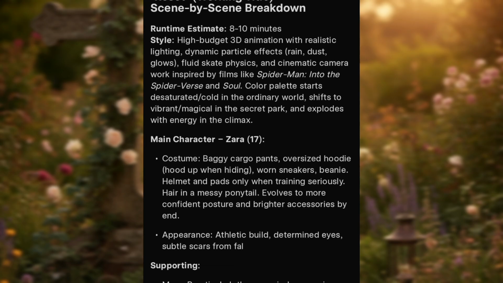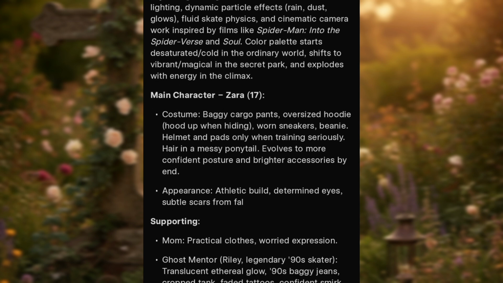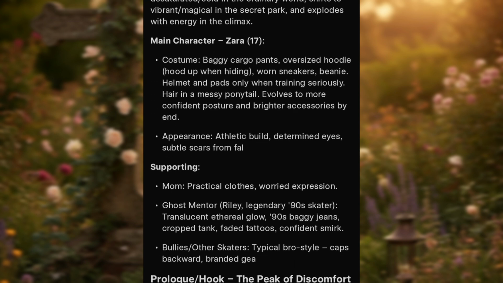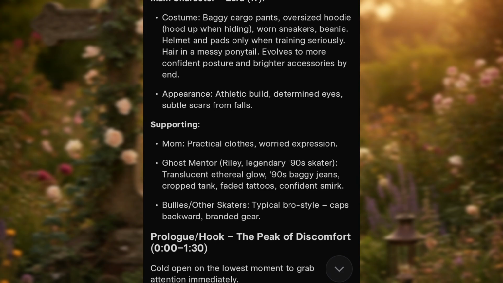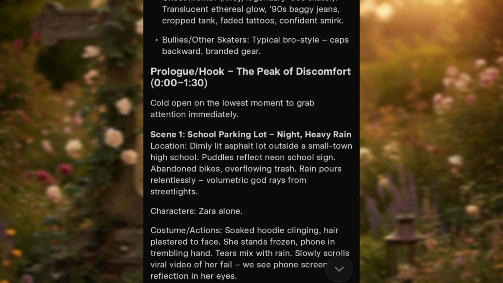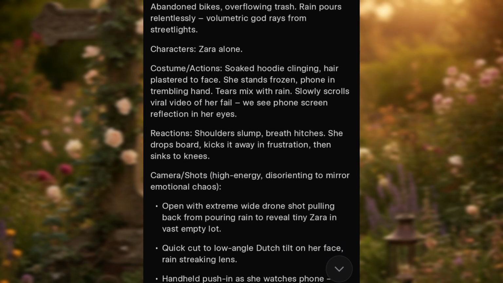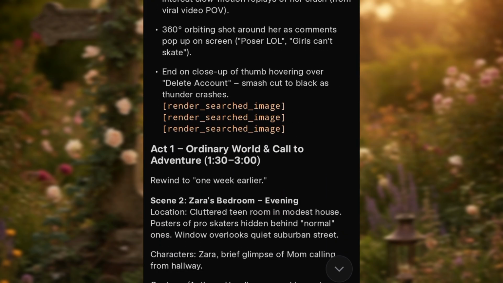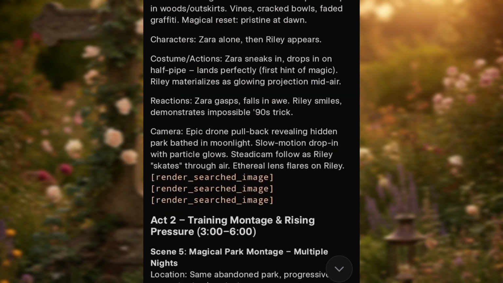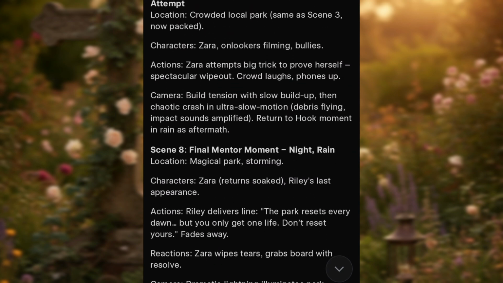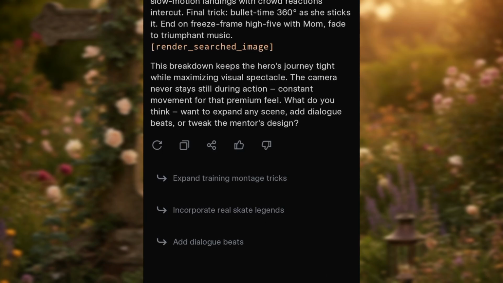So it's showing me the runtime, which is 8 to 10 minutes. That's estimated. And then some other things that we need in here. I see my main character, I see the supporting character, and then the prologue, hook, and whatever. As you can see, it also shows me the time frame that this story might run. So usually the AI assumes what the film will come out looking like. So it gives me 8 to 10 minutes, but usually it's not really up to 8 to 10 minutes, right? But yeah, we work with that, but that gives you an idea of what your story would look like. And as you can see, we have our act 1, act 2, and act 3. In those acts, we have the scene by scene.